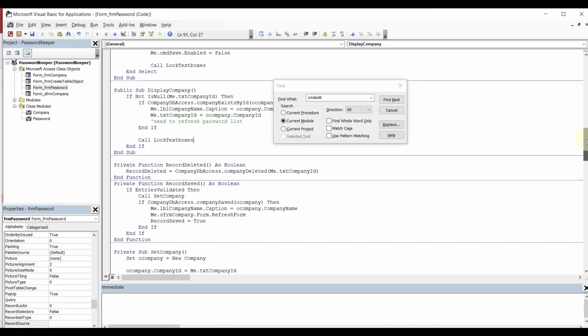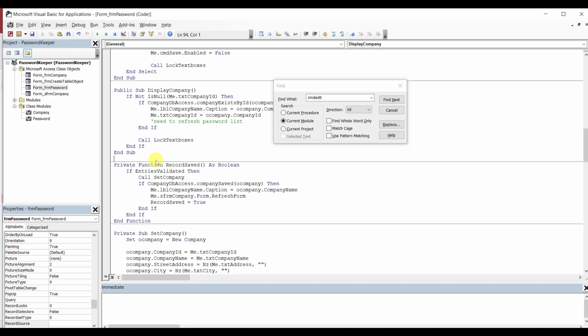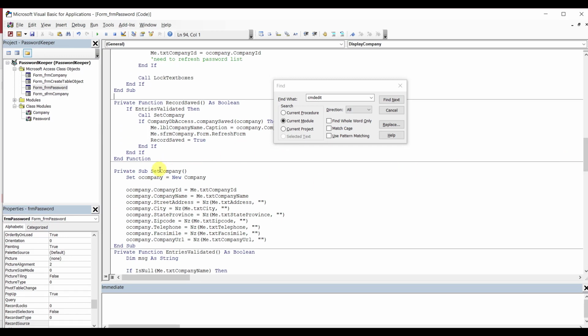All right. Keep going. And this guy right here, this is not going to be company. Oh, we don't have delete, so take that out. The save right here, instead of set customer, there's no set customer, so we can just change this guy to set password.